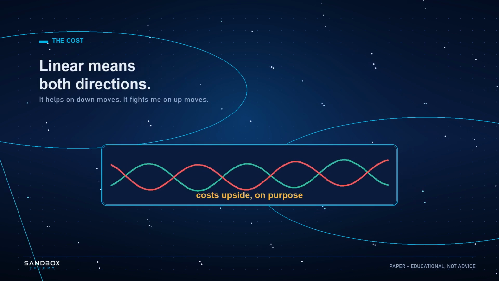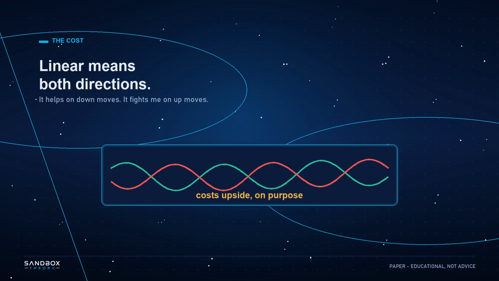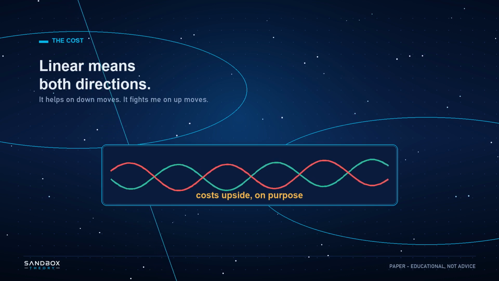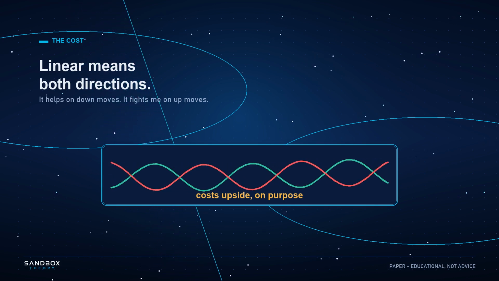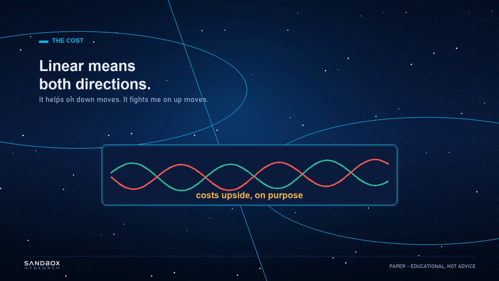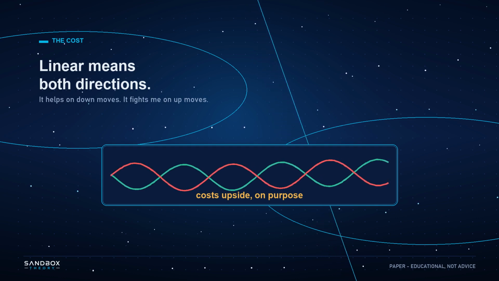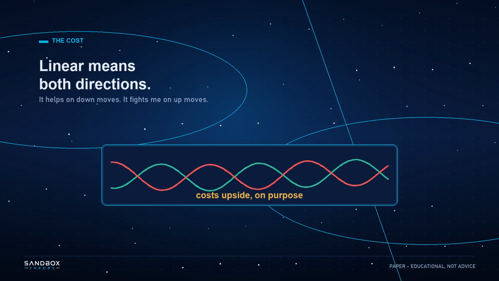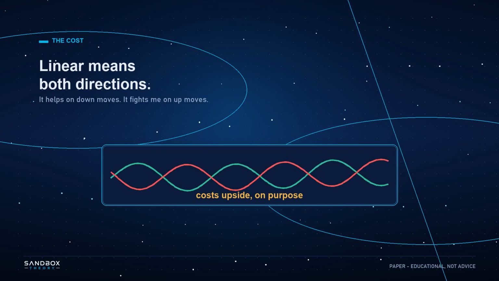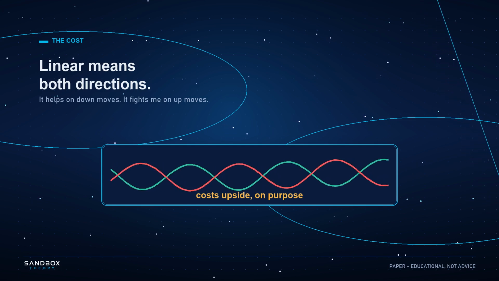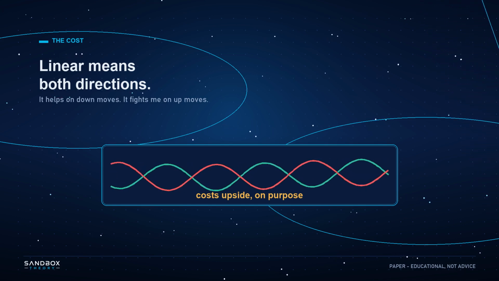Now the honest part, because this is where people get seduced. This hedge is linear. That word does a lot of work. Linear means it cancels market moves in both directions, symmetrically. When the market falls, the hedge helps. But when the market rises, the hedge fights me. It costs upside. That's not a bug I'm going to fix. It's the deal. If you cancel the downside of market beta, you cancel the upside too. There's no free lunch hiding in here.